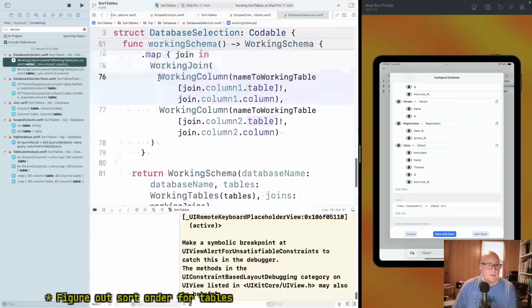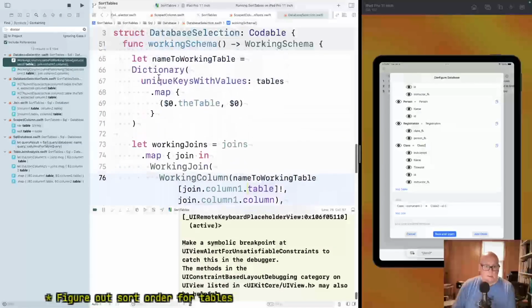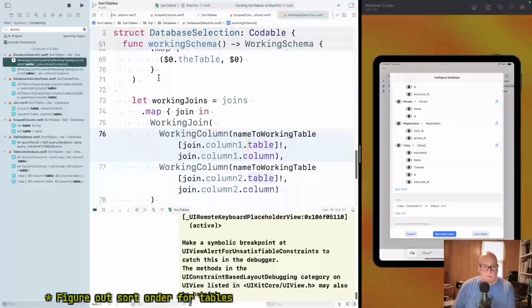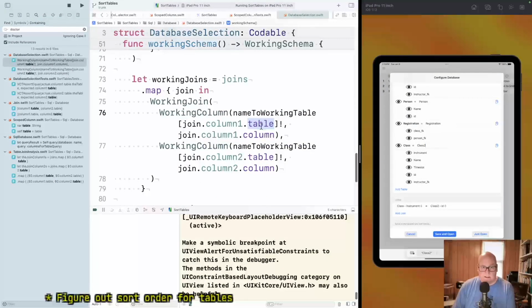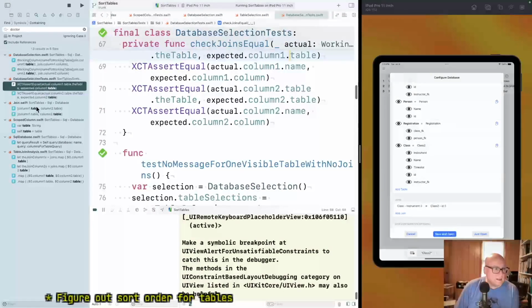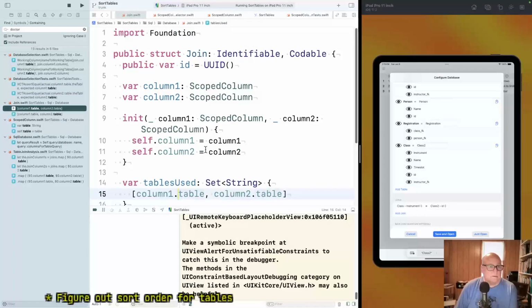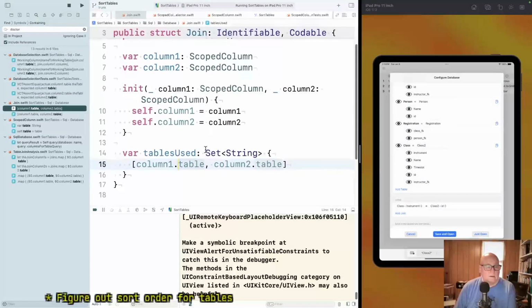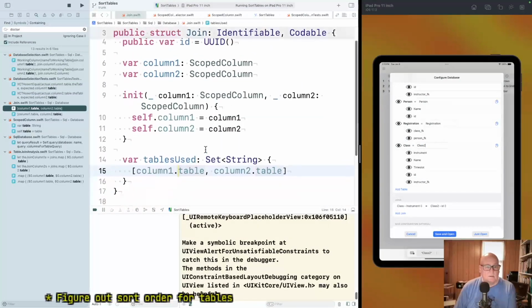Okay, so when you're computing the working column, this is in database selection, so you have access to the rename table. So I don't think you need that there. That's a test. That one, tables used.